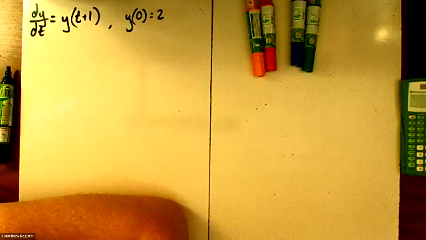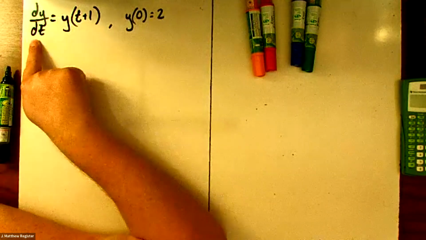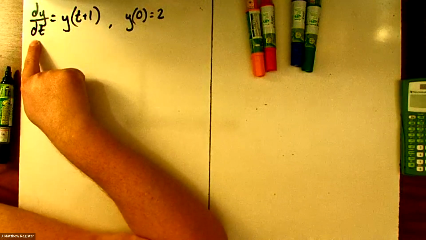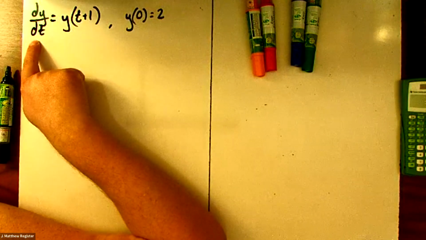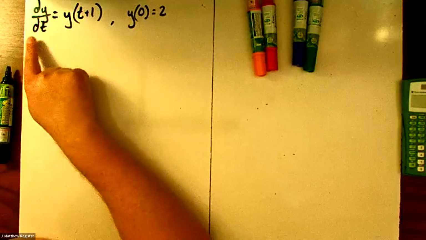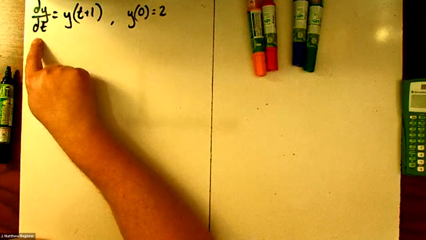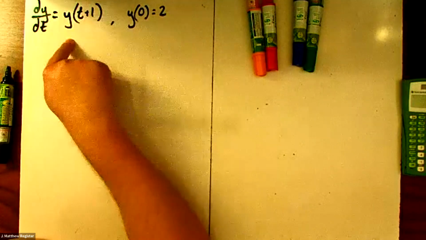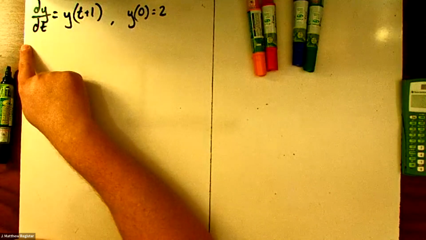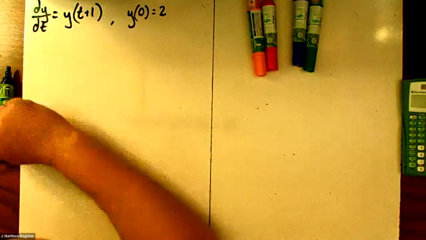Now, there is a physicsy way of doing this, in that this derivative right here, dy/dt, can be thought of kind of like a fraction. And that's really the way that a physicist might approach this. A physicist might take this and say, well, this is a fraction. We could cross multiply the dt up here, bring the y over to the left side, and then just integrate straight away. And it turns out that works.